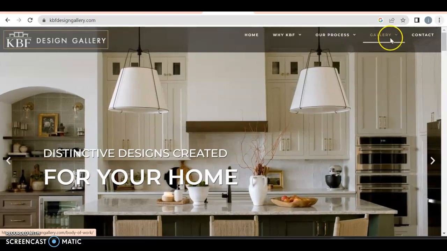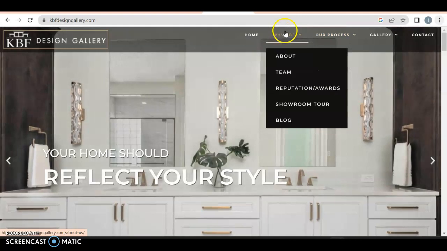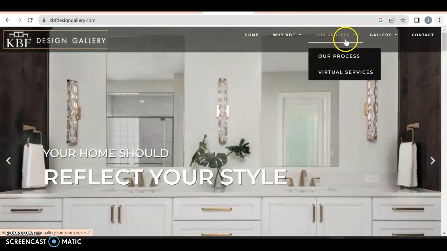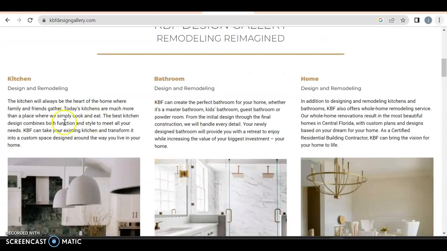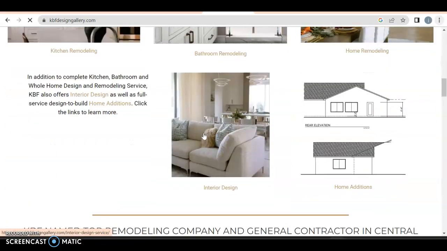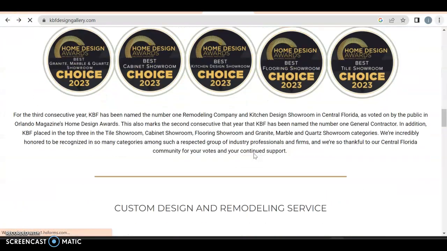I'm a little disappointed that they don't have their phone number here as well. And these aren't drop-down menus, because I don't see where their services are, so I am a little disappointed in them. But here, kitchen design, bathroom design, home design, remodeling, and they're talking a little bit about each one, which is exactly what you want. Again, content is key on this one, and you always want to talk about content. I did not mean to go to their other page, but at least it brought you to a new page.